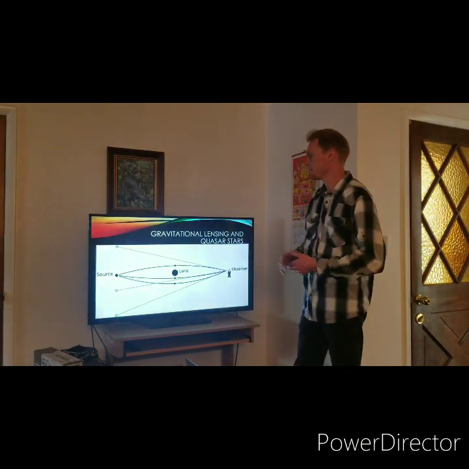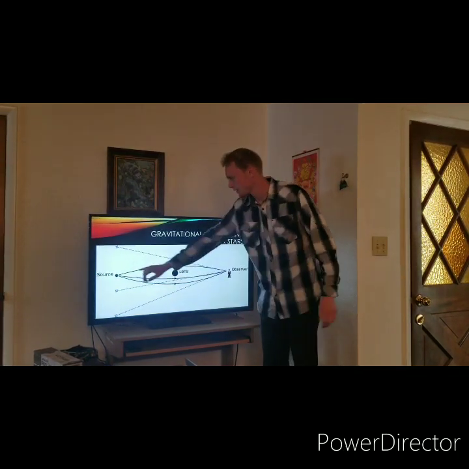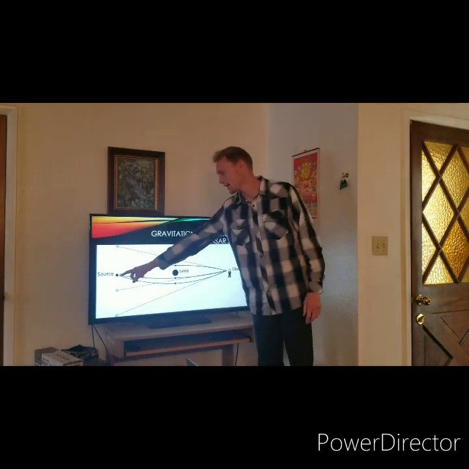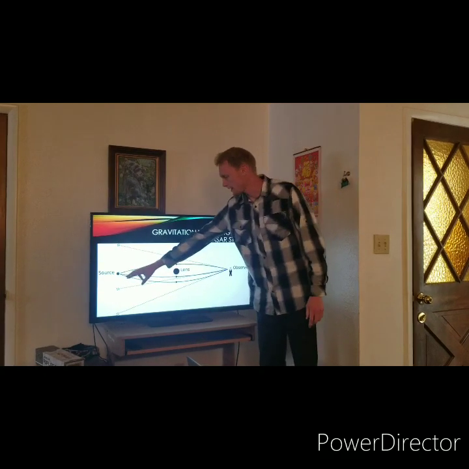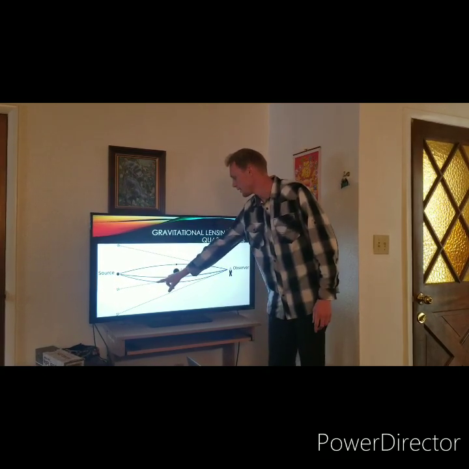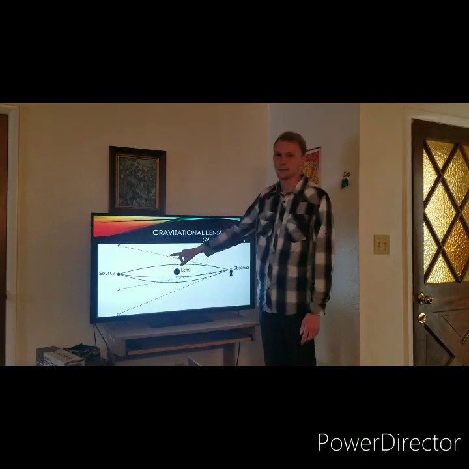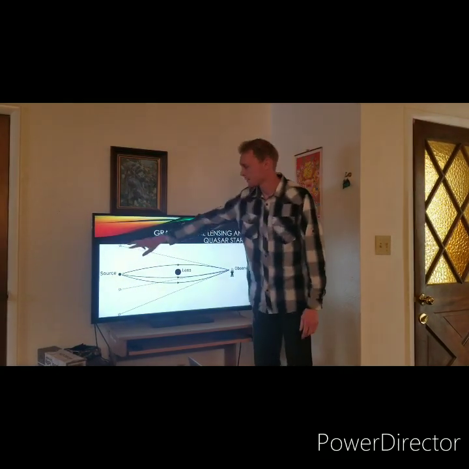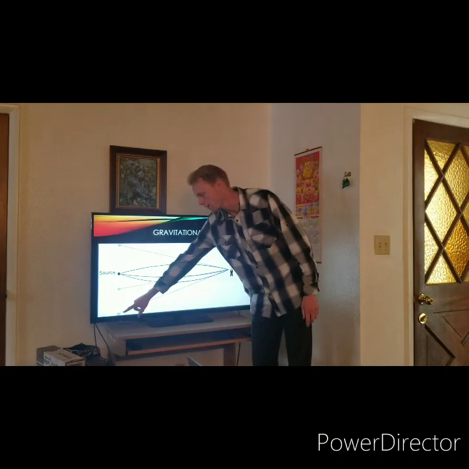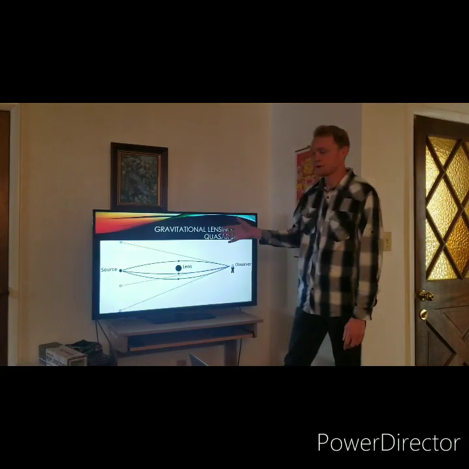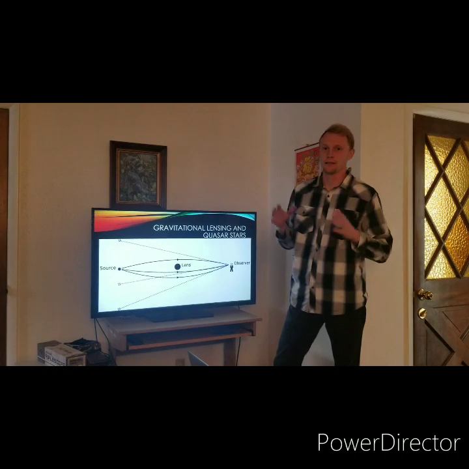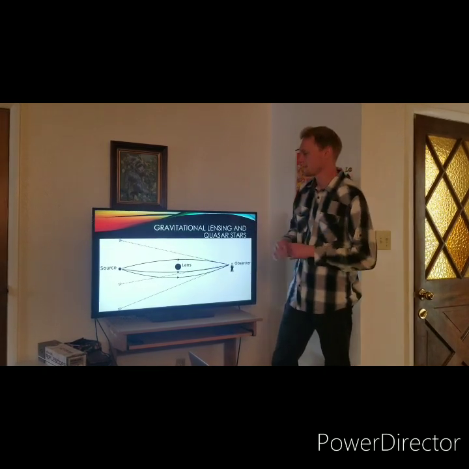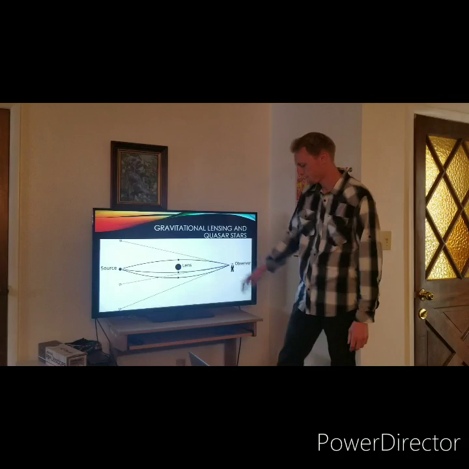So what happens is it's a straight line, so we can't exactly see the star where it's at. But because of the curvature of space, we're going to see this light at different points. We're going to see it here, we might see it over here, we might see it up here, and we're going to think that the star actually is right here, here, or here, but not right behind this massive object. These are called quasar stars. Sometimes you can see up to 3 or 4 at a time. You think they're different stars, but they're actually the same star due to gravitational lensing.